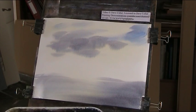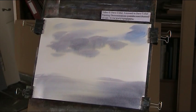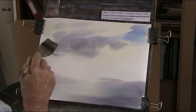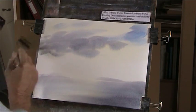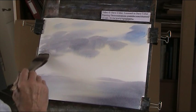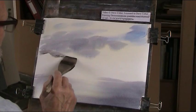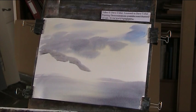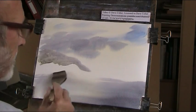So let's put in some, I'll put the background in first. This is Crummock Water, Buttermere, Cumbria. I'll put a bit of sienna. This is quite indistinct. Right, a bit darker there. Same clear colours, but it's got to register against across here. No detail in this here. It's quite indistinct. It's in the mist.